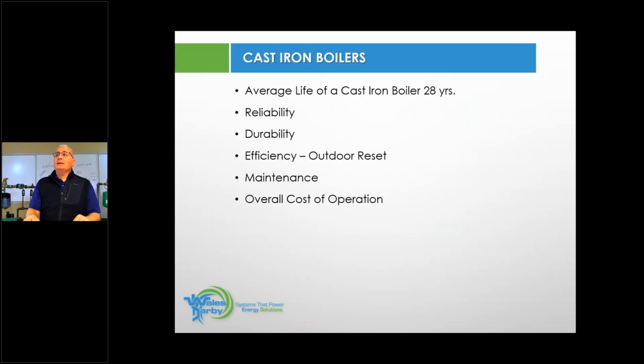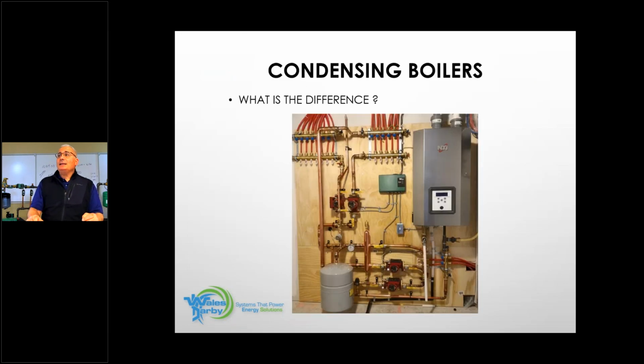Other things to think about: cast iron boilers last a long time. They don't need a lot of maintenance. So if that is going to be a viable option because of budget, it's a good deal, all right? But you can still make it more efficient. Condensing, well, they do have to be maintained. And that's not a problem, guys. That's an opportunity, all right?